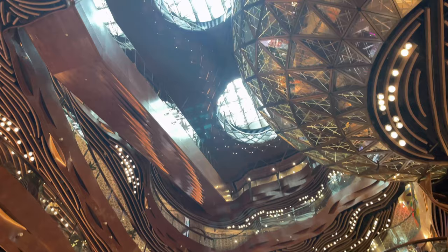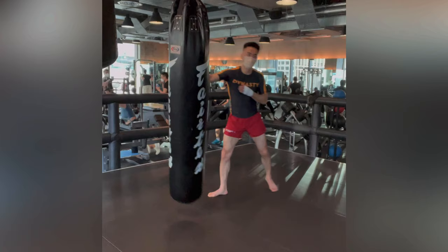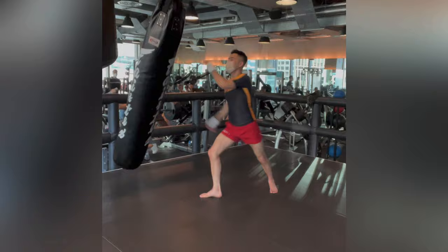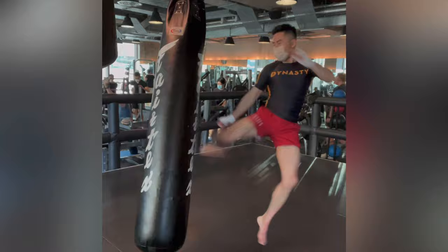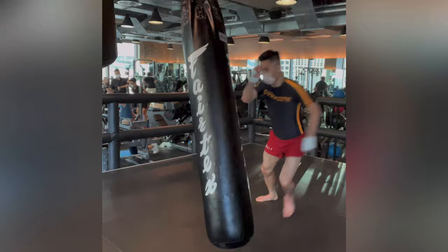It's great to finally be at a gym. I haven't been inside a gym in many, many months. It was great to just work my strikes on a bag again — I haven't hit a bag in such a long time. Really work off some steam, work off that rust, work off all those weeks staying in the hotel. It was just nice to hit something again and hit it as hard as I could.